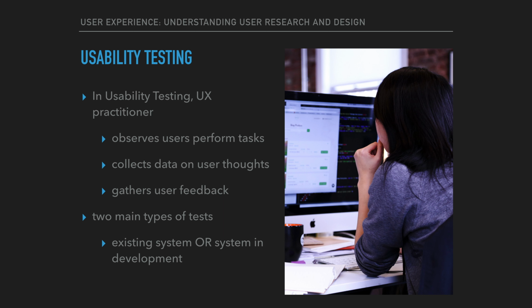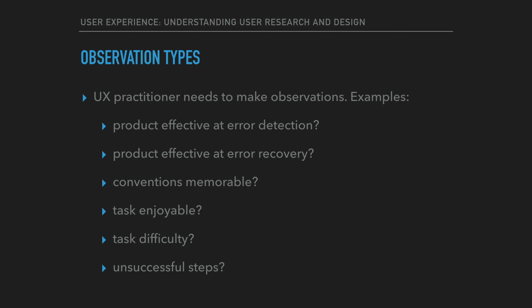analysis and user involvement. In order to make effective observations of a user, the user must be open to discuss and provide feedback about the problems and issues they encounter throughout the tasks. They can only do this if they are relaxed, so the UX practitioner must strive to create and maintain such an environment. The best way to do this is to maintain an ongoing and easygoing conversation with the user. When the user is relaxed and ready to go, the UX practitioner needs to make certain types of observations throughout the test. Here are some examples.